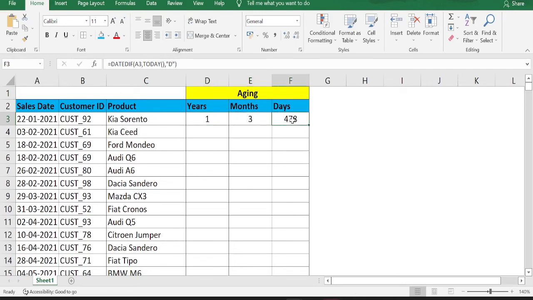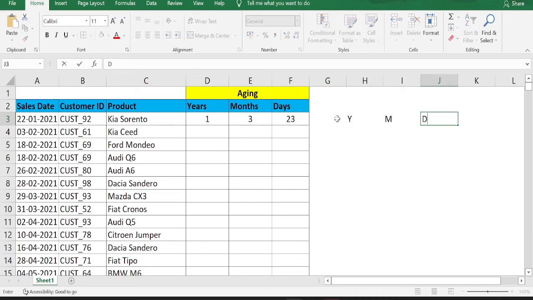In the same way, you can calculate it only the days after 1 year and 3 months. How do you do that? Repeat the same process, but instead of Y, now put M, alright? Hit enter. Now you may ask why it is YM and why it is MD, why it is not same, right? So it simply follows the hierarchy. What is that hierarchy? It is year, month and date hierarchy, right?